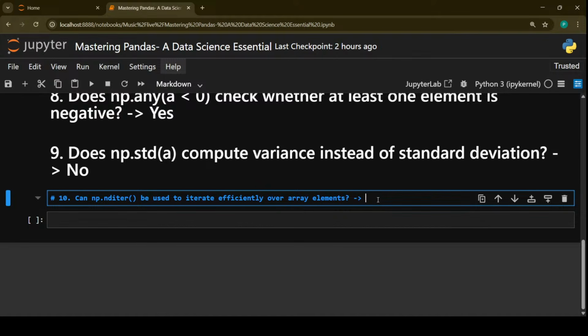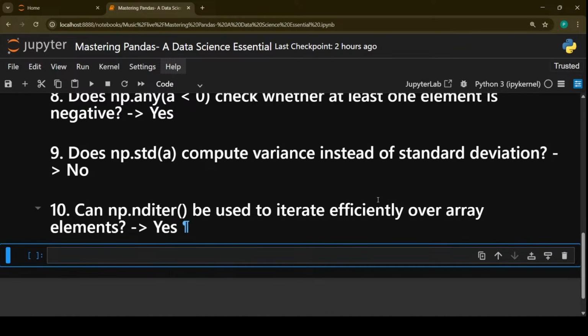So let me tell you, yes is the correct answer. Rahul Saini is saying no, so no is incorrect. Yes is the correct answer because nditer can be used with loops to iterate over the elements. If you have a two-dimensional or three-dimensional array, then it applies. So yeah, that is the concept.